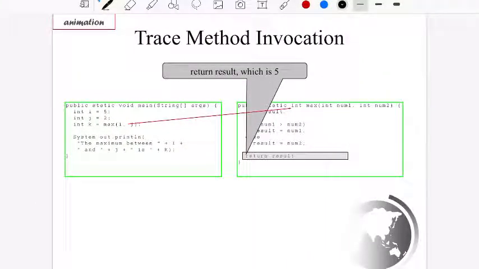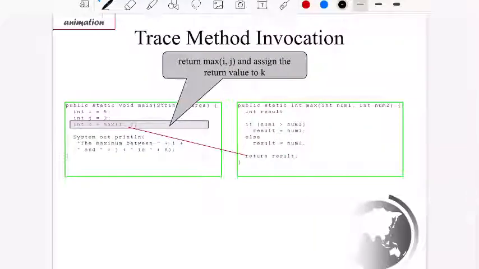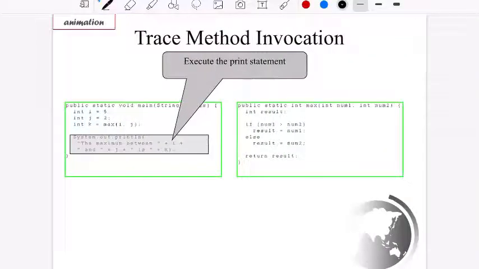The result, which is 5, is sent back. There you go, you see 5 being sent back. And then i, j, and k are printed, which are i is this value, j is this value, and k is this max value that we calculate from here.